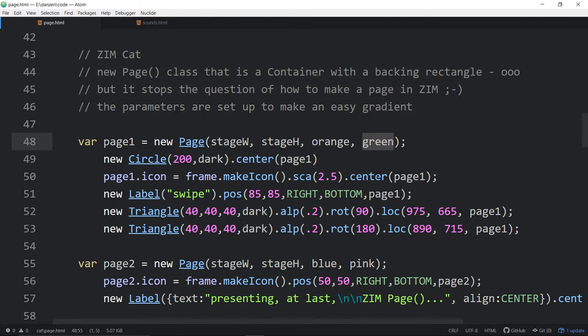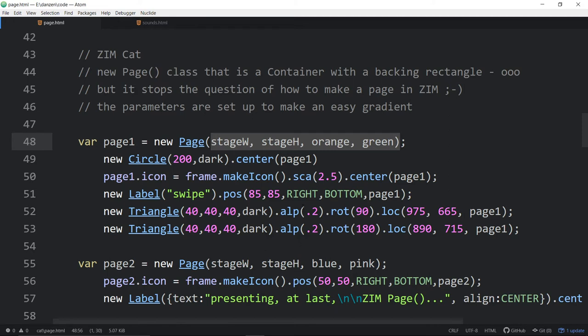We considered simplifying that and giving some defaults, and maybe we should just say, if you give me two colors in there, then you're going to get a gradient between those two colors. You don't have to say 0 and 1. You don't have to say it starts at the left and goes to the right, or top to the bottom. But we still have, darn, it's one of those things we could have put in ZimCat, huh? Anyway, in this case, we've done it on the page. You're able to just gradient between those two colors really nice and easy. And that's all there is for the page.